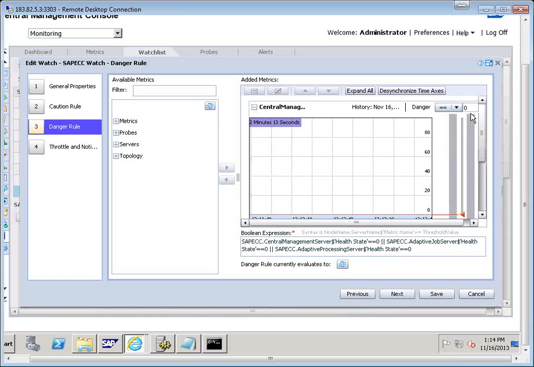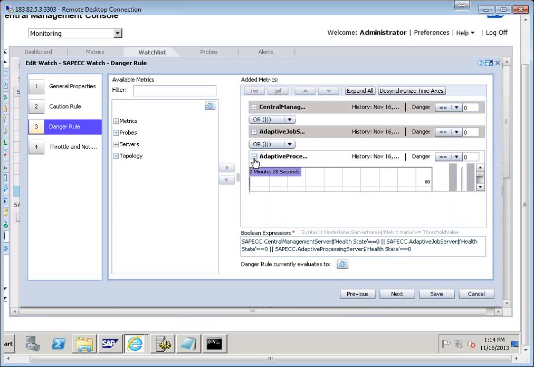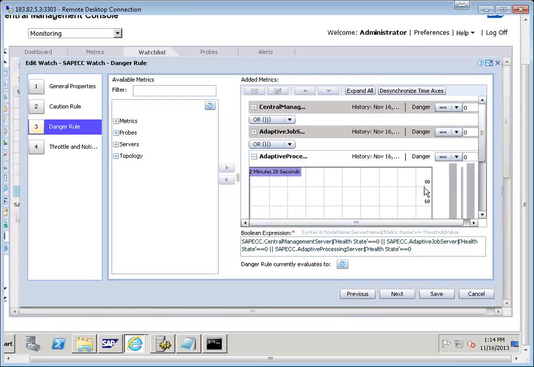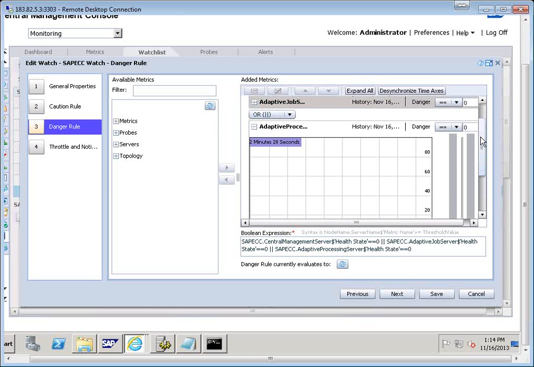If this value equals 0, then it is dangerous. Similarly, you have an adaptive processing server, whose corresponding metric is typically a ping time. If the ping time is 0, then it causes an alert.